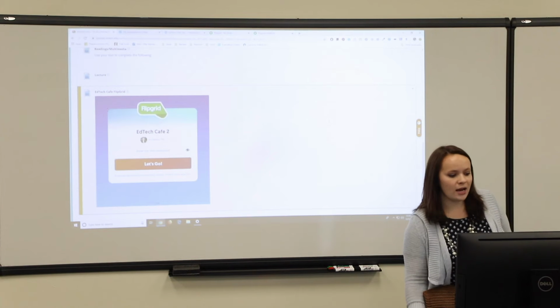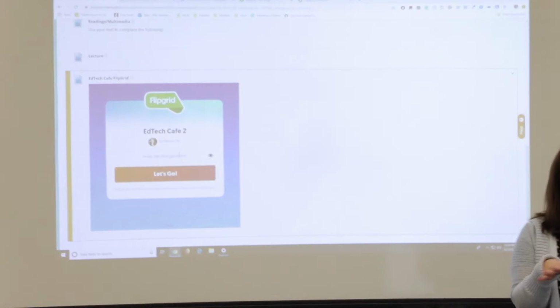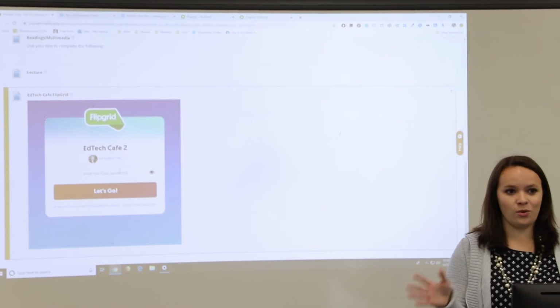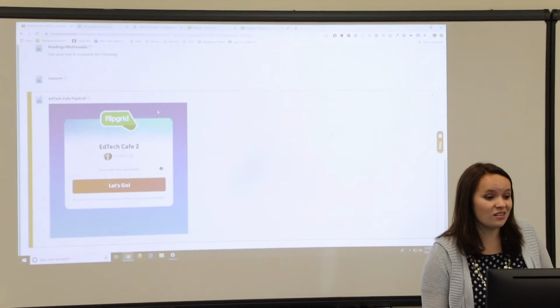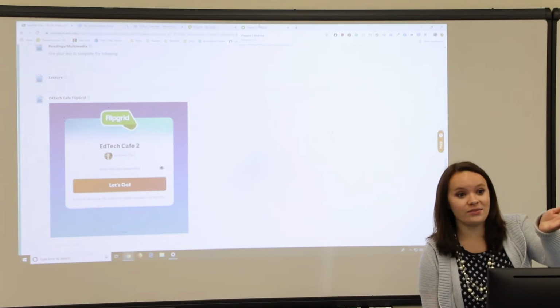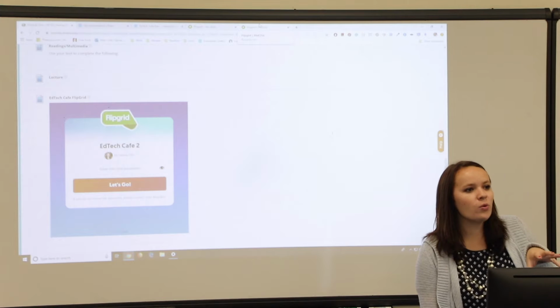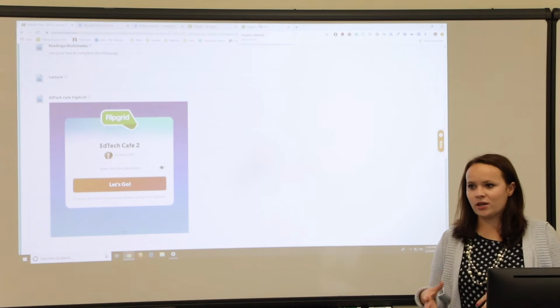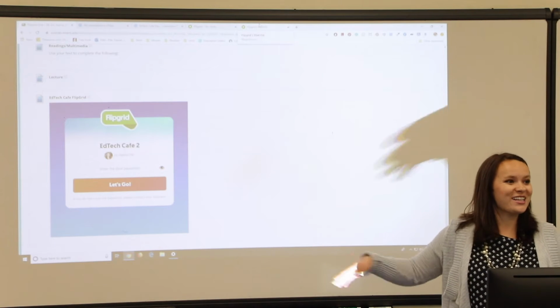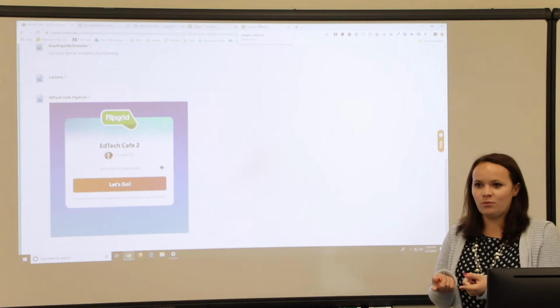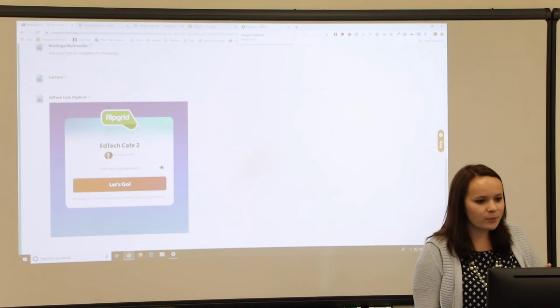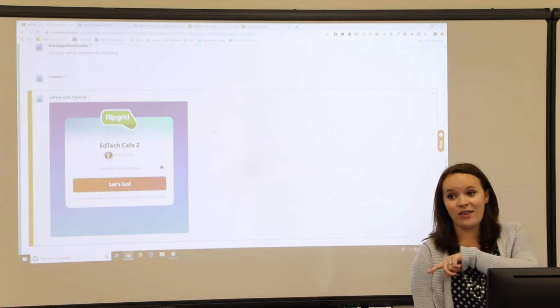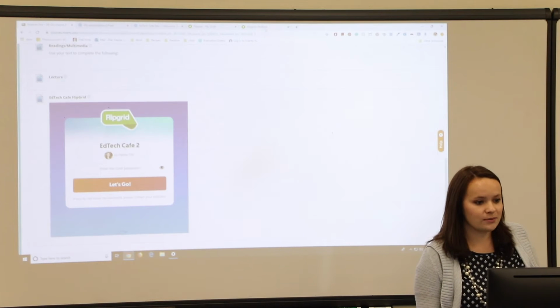So the student can actually just start participating right from there. You don't have to link them somewhere else, which I think is really convenient. Or give a code, yeah. And you don't have to give the code. I think giving the code probably works the best in a hybrid course where you can give the code face to face, see that they're all on, and then move into the virtual FlipGrid. But this is the way that I would do it if it's just an online course.